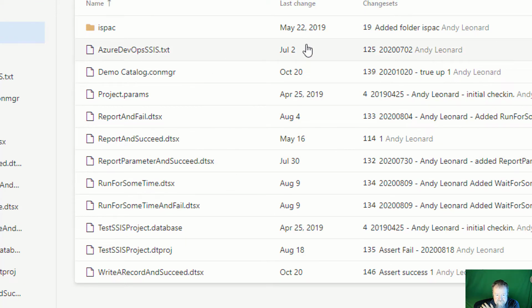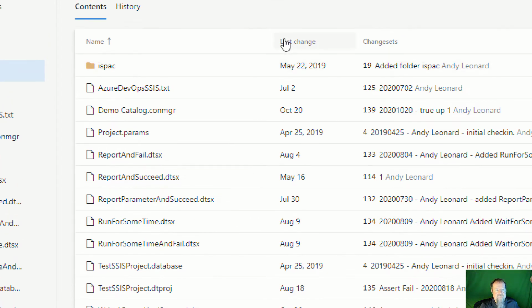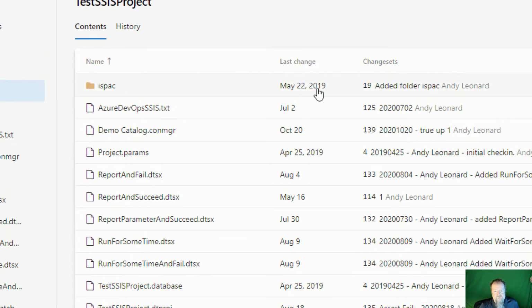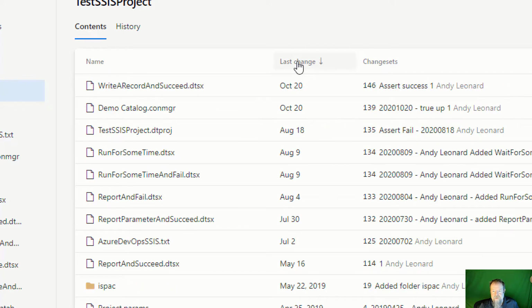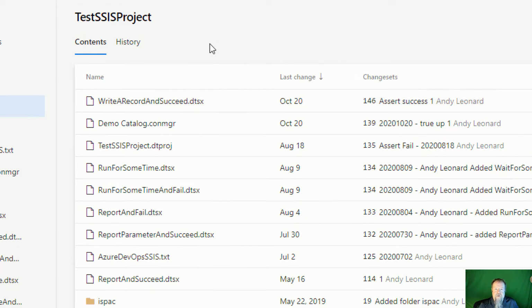And these are in here because I've made changes to this project. I actually made these changes for an upcoming book that's coming out. It's one on building custom tasks. It's the second edition of that book coming out next year. And you can see I've made these changes at various times. If I sort by my last changes, the last change I made was just a few weeks ago, October 20th, 2020. 10/20/2020. There's a date for you.